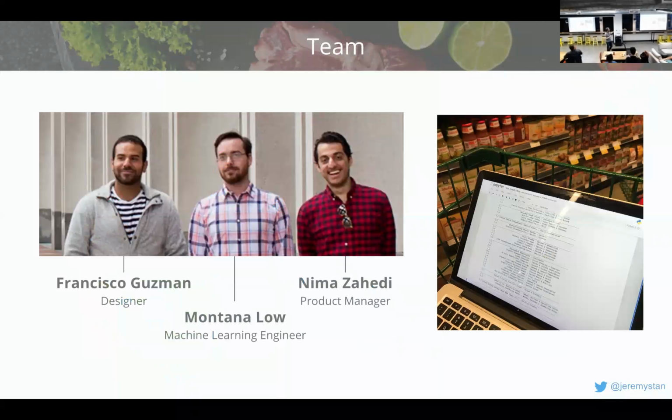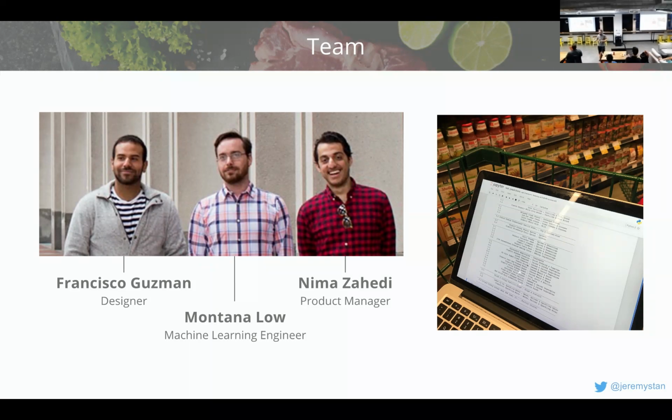This is the team behind this work. Francisco is the designer, Montana is the machine learning engineer, and Nima is the product manager. And to give you a sense of how we work, this is a laptop with a Jupyter notebook running in it with an early version of this scoring algorithm, and it's inside of a Whole Foods.